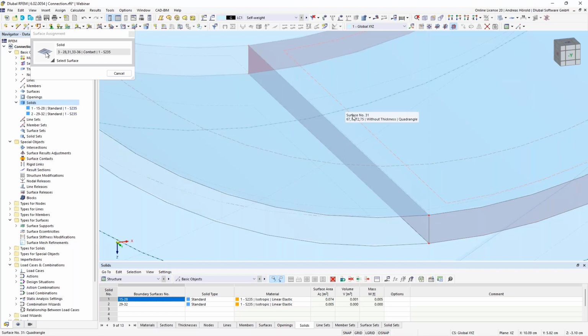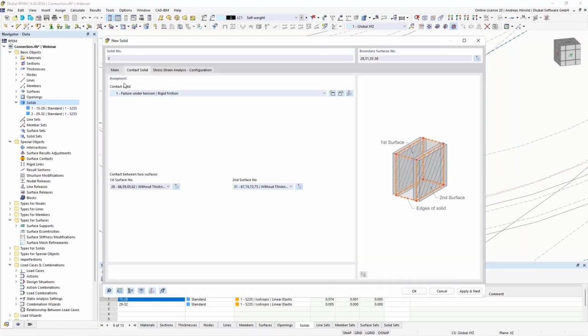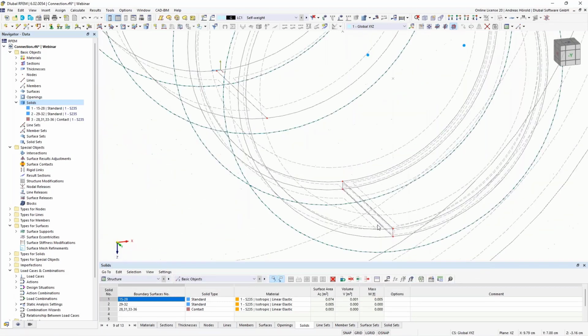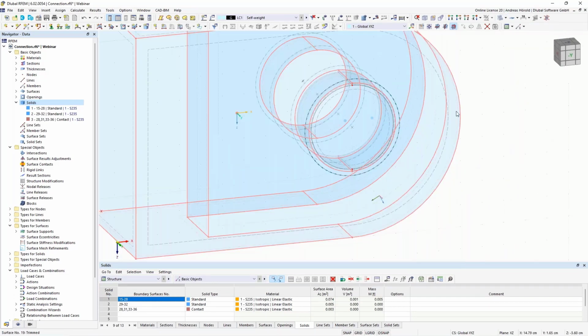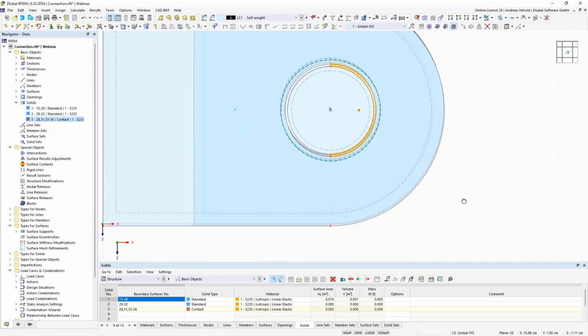Yes, 28, and I have to go to the wireframe model. 28 and 31, that's okay. So I can leave the dialog, and the contact solid was created. You can select it and see it in the space between the bolt and the plate here.